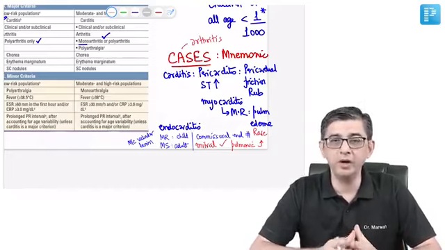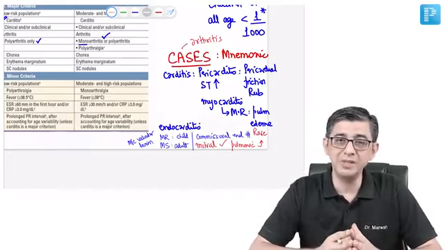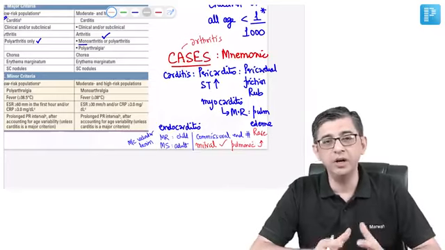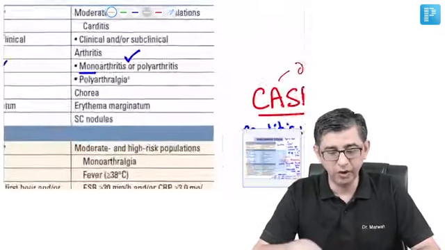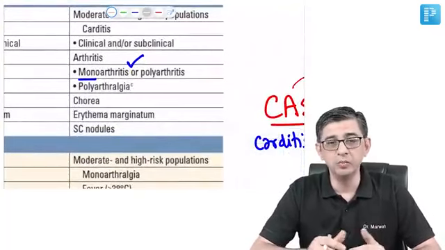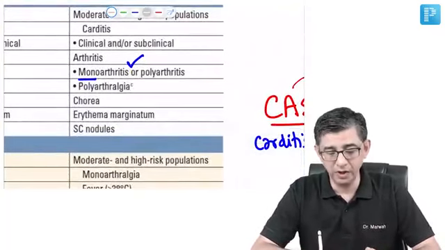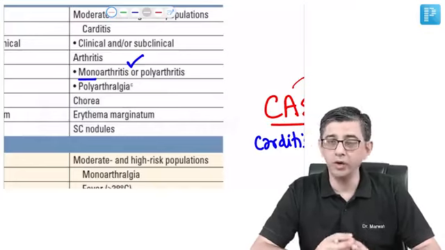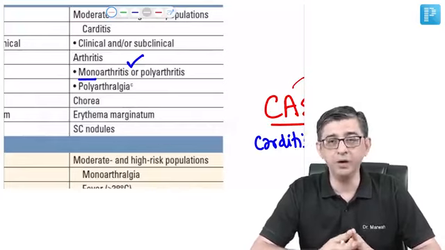So we call it migratory polyarthritis, and this must be satisfied for a case that is occurring in USA. But for a country like India, he says you don't need to wait for all these manifestations to occur. Even monoarthritis is taken as a diagnostic criteria, and even polyarthralgia. The joint may not be inflamed and red, but he might be complaining of pain in the joints.